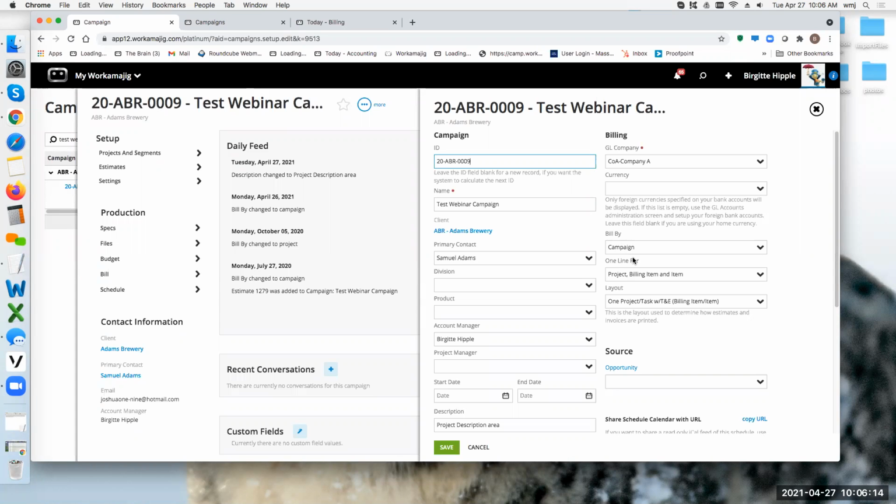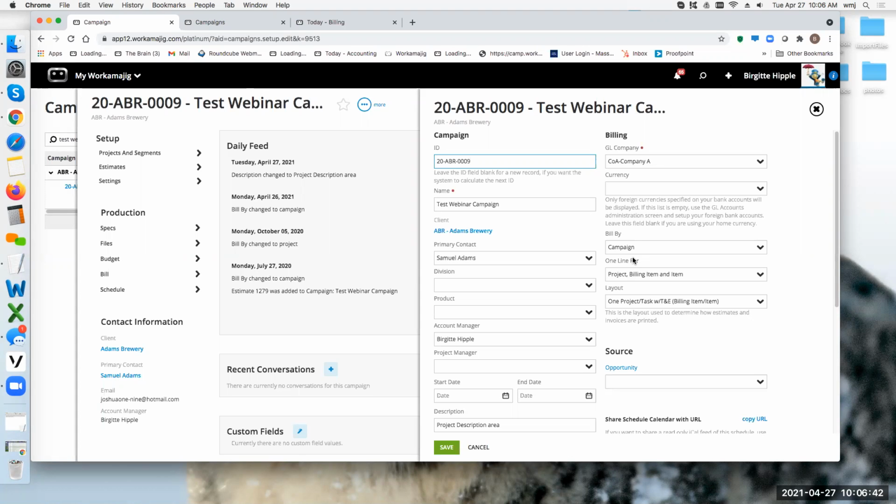Okay. Having this field do two different things is what we really wanted to separate, and the new enhancements will separate this field so that you have that option to be able to bill the campaign budget both in mass billing and in billing worksheets. Okay. In addition, for those changes, we also added some other enhancements to the system.